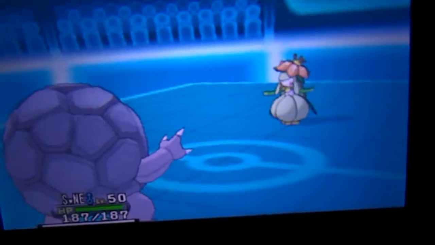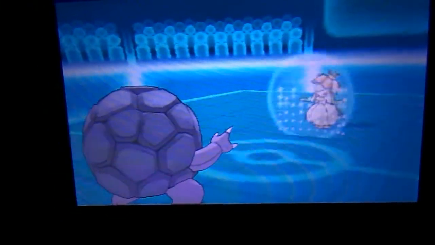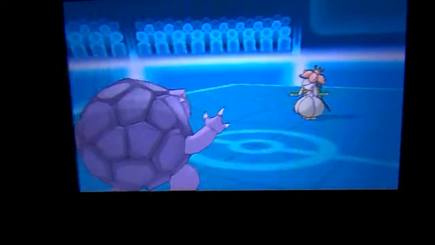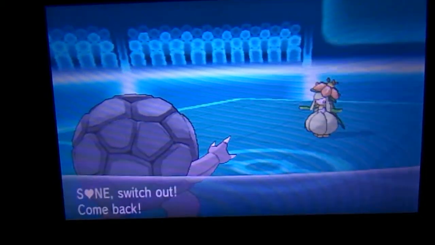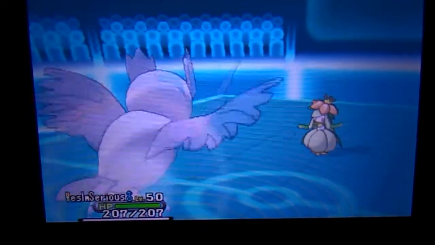But he's got a pretty unique looking team. He sends out Lilligant first turn, myself Golem. He goes for Light Screen of all moves. As I set up a Stealth Rock, he probably expected me to switch out, which I do here for Noctowl, knowing that he'll probably now go for a Giga Drain or something. And he goes for Energy Ball.